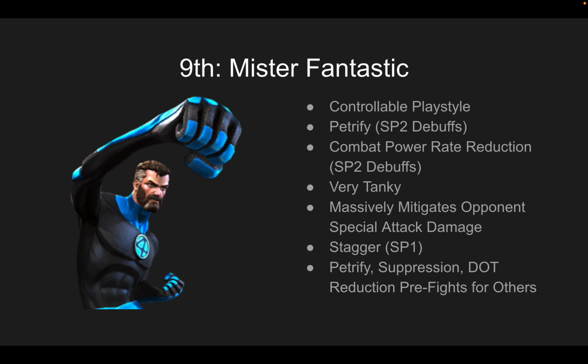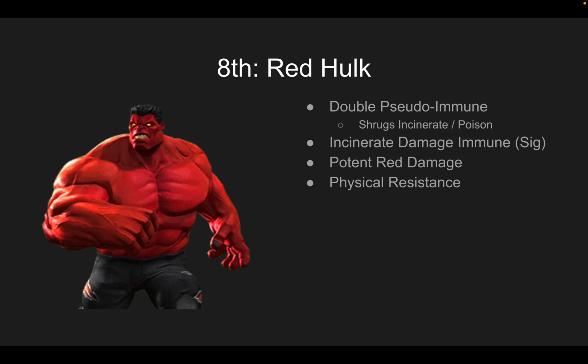He also has a stagger on the SP1, which is super helpful. He is one of only, I think, three champions with stagger. Thing actually has it on the SP2, but with Thing, you're not usually learning specials. But yeah, stagger on a science champion is very helpful, and he also can severely mitigate the amount of damage you take from special attacks when the opponent throws them with his careful study debuffs, I believe is what they're called.